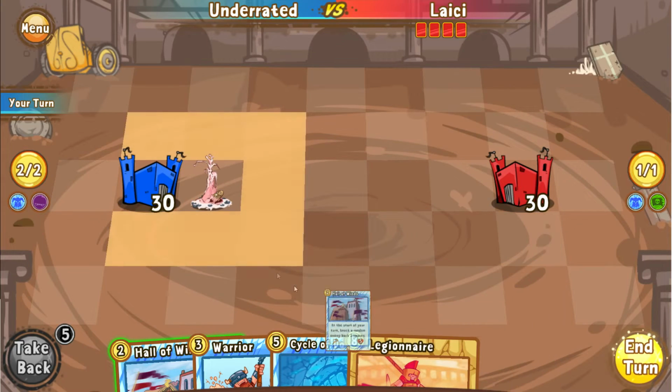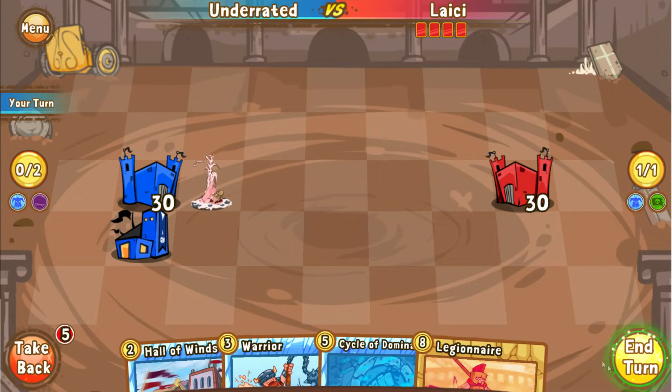So let's go Hall of Winds. Let's place it right there. And end my turn. I'm just gonna push that back. I guess on my turn. It does look like it does it in a complete circle around it, so even diagonally, it's gonna take damage. So that might be a little annoying. It seems like it only gets 6 turns because it has 6 health and it does damage to itself, though.